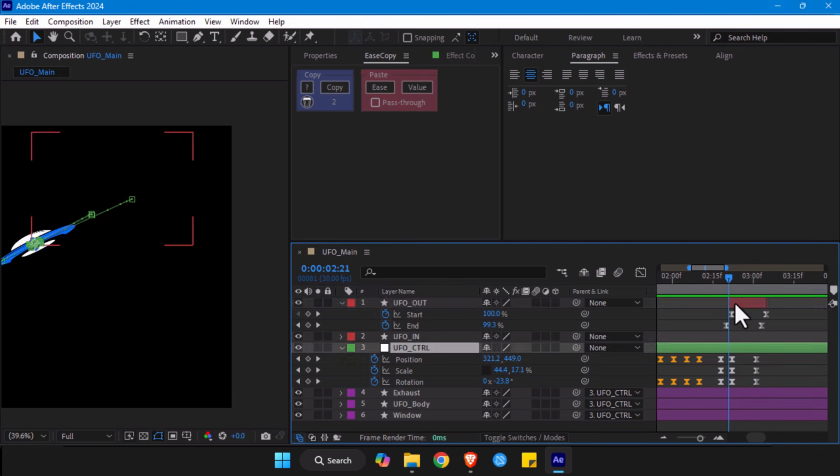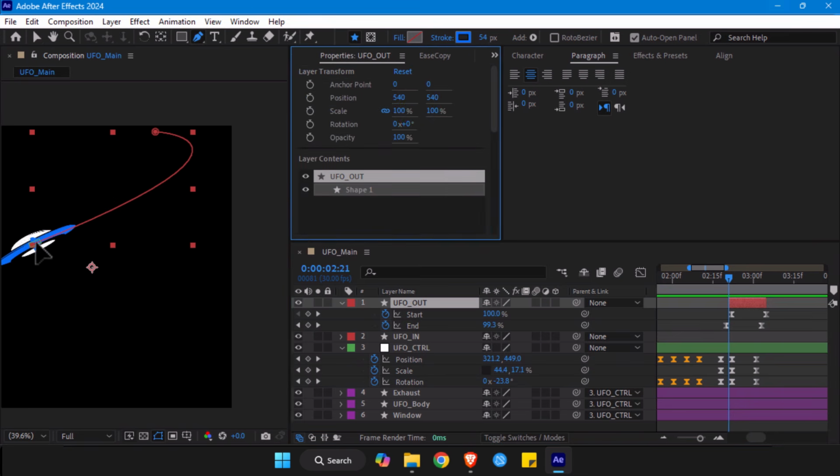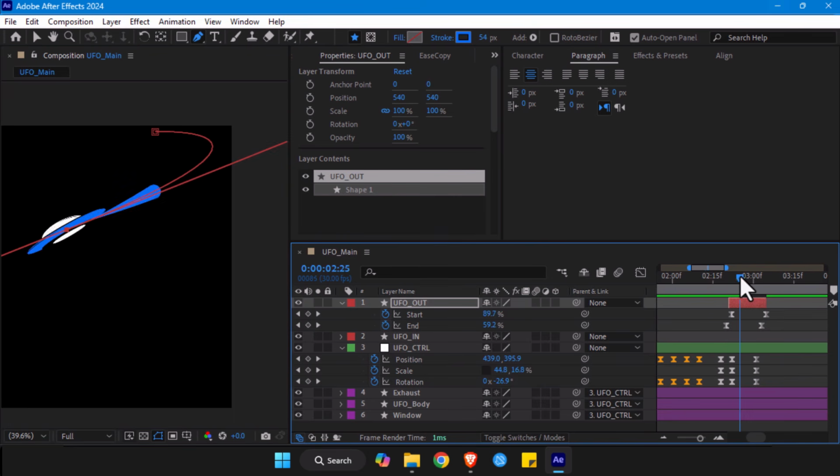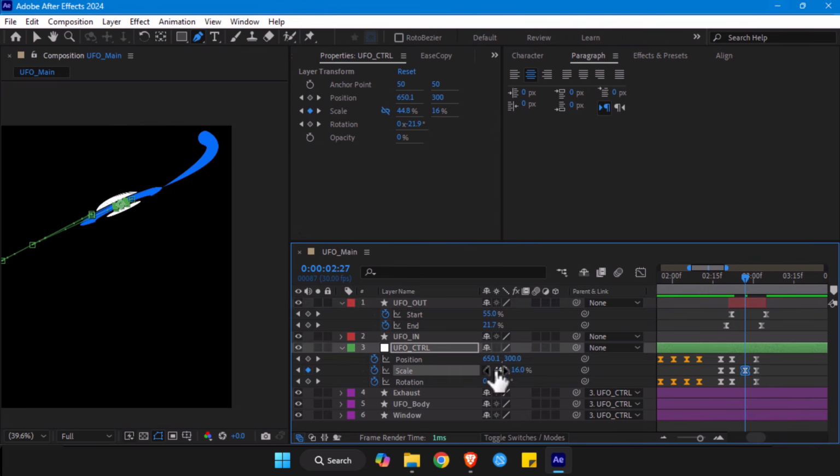And I'm also going to change the point of the graph where it starts, not the graph UFO out. So I want it to start from here. And then as it goes here, I want to change the size of it even further. I'm going to bring it like this, and then I'm just going to delete this. Then I'm going to go to that frame by pressing shift and then paste this. Okay, and so we have something like this.